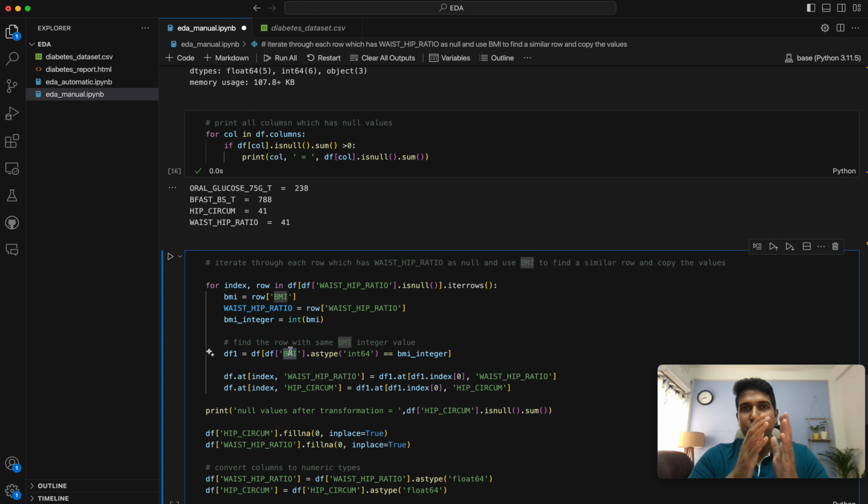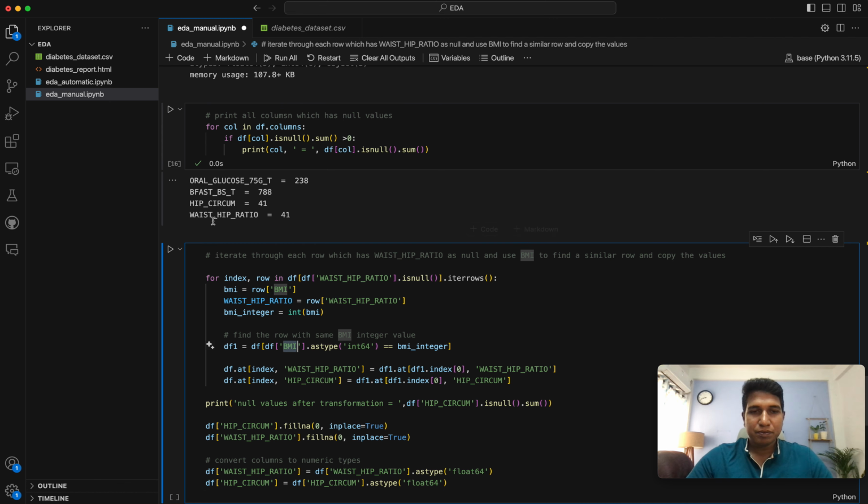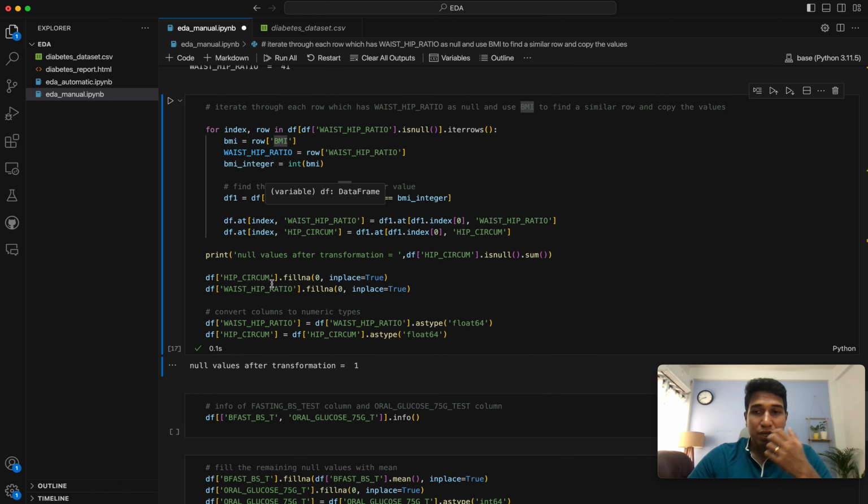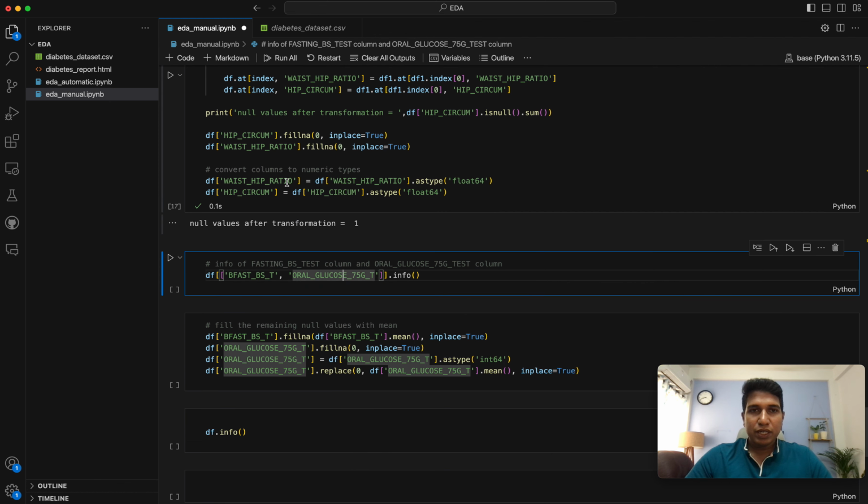So what we are doing here is go to the BMI column, find any value which is equal, and take a BMI value, let's say the BMI value is 20. For this row where hip and waist circumference are null, if the BMI is 20, we're going to replace that value there, right? So we are trying to fill the null values with values from similar people in the data set. There are other ways of filling also, like by the mean and average values, but this is more related, you could say, right? So rather than saying find the average waist and use it, we are trying to find the same type of person who has the same BMI and trying to replace it. Okay, great. So here we have transformed that.